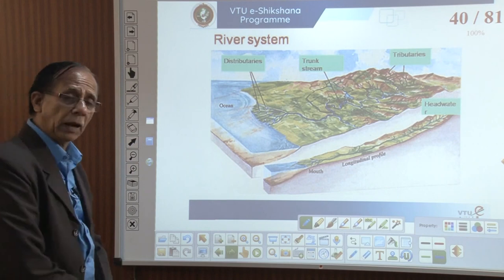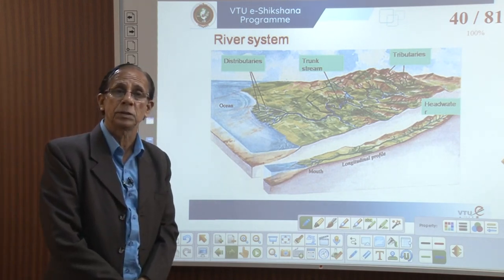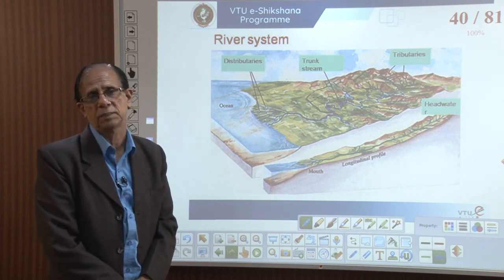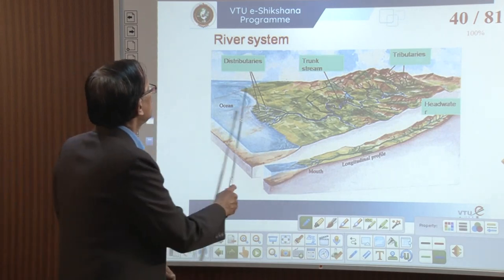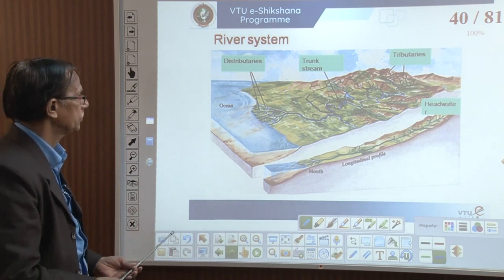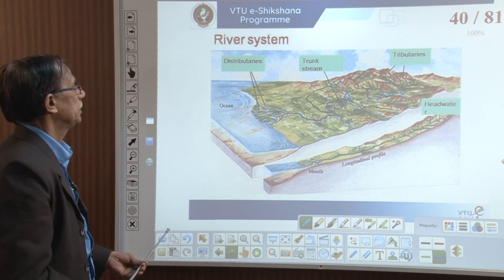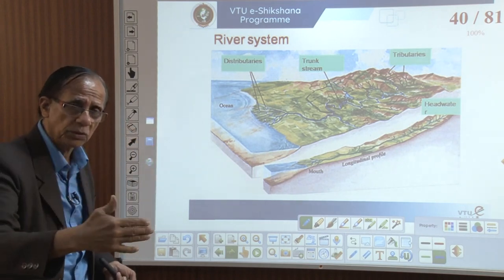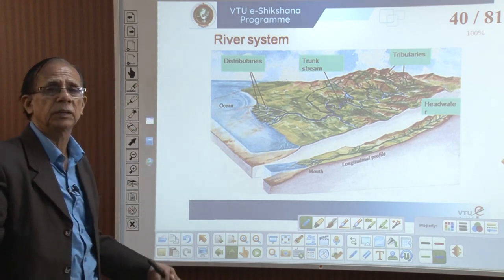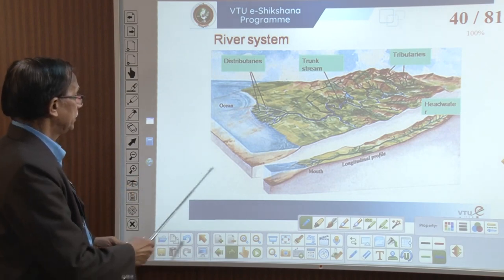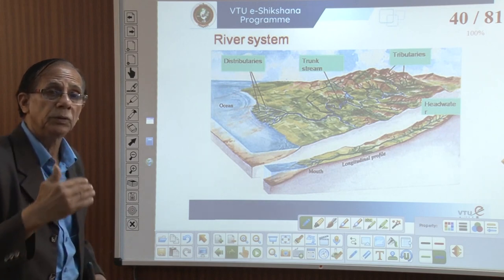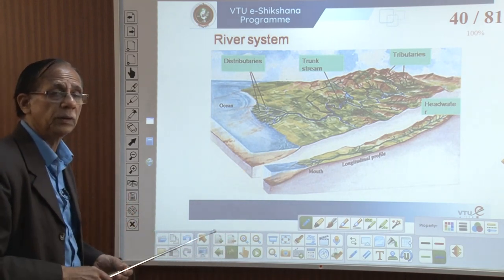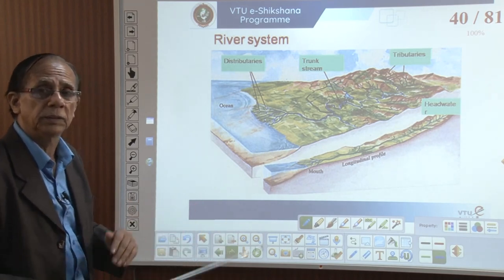Yes, how exactly different are landforms? Especially we Indians, located 80%, 90% except the Thar desert region, the Indian landforms are determined by the fluvial system. Therefore, I focus more on the river system, and different types of landforms result from river processes. Weathering is one process. Once the weathered materials are there, the river process takes them into the river, causes erosion, transports the material and deposits it, thus different landforms are produced. Hence, we will focus on the river as an important geomorphic process and how it brings about different landforms and related engineering activities.